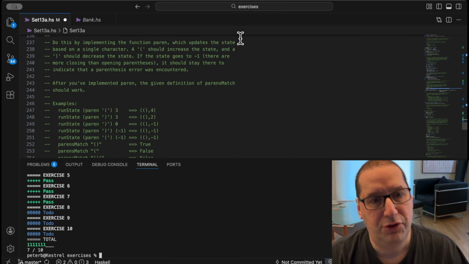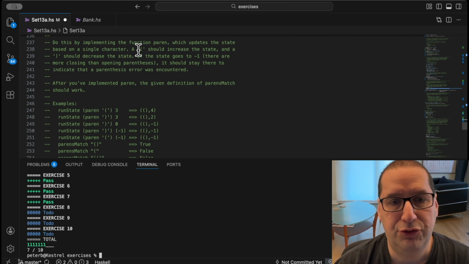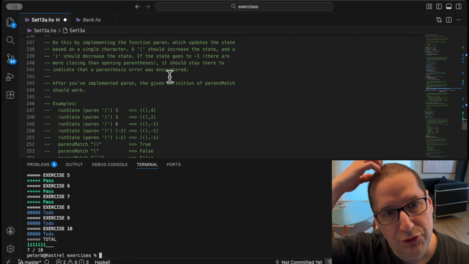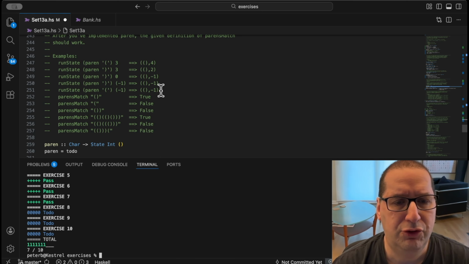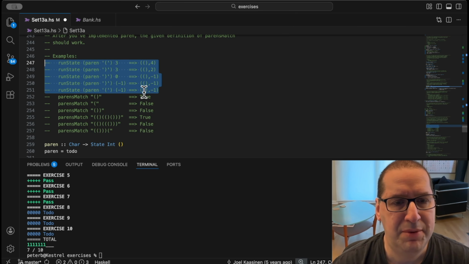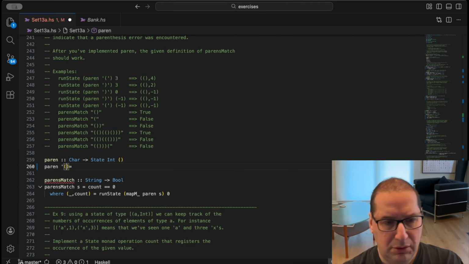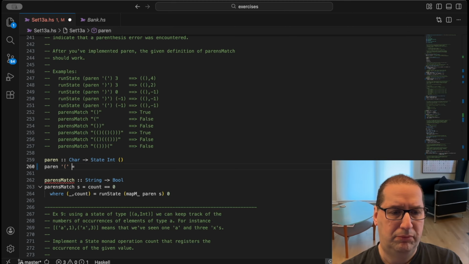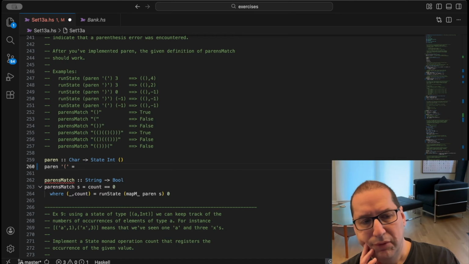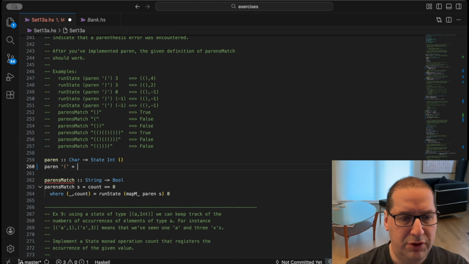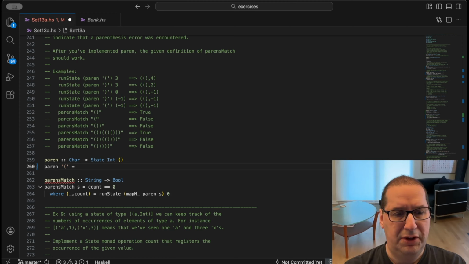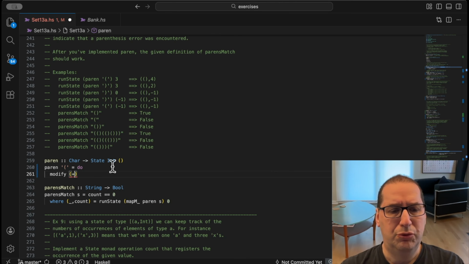Update the state based on a single character. Open paren should increase the state, and a closing paren should decrease the state. And it looks like we don't carry any parameters through here. It's just the state that we care about. So a first implementation of this, which is not going to be quite correct, is +1.